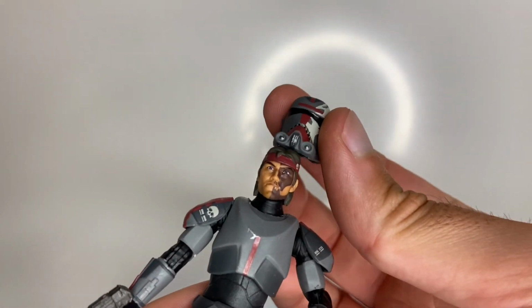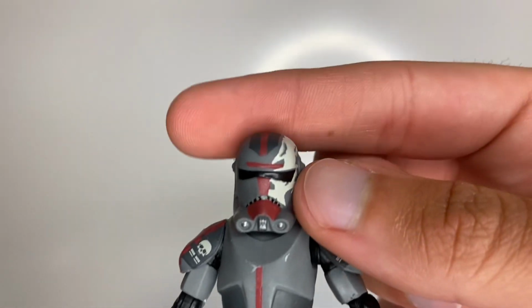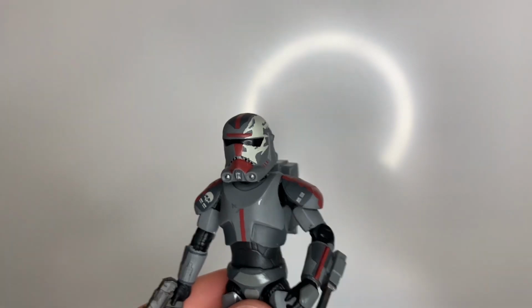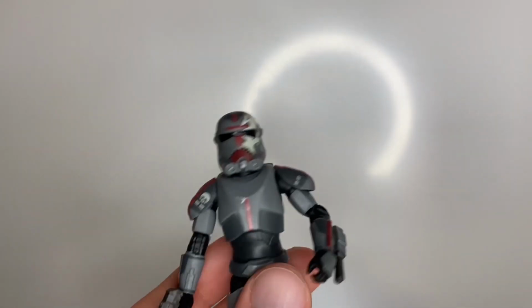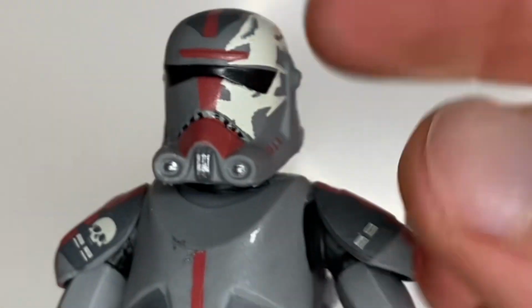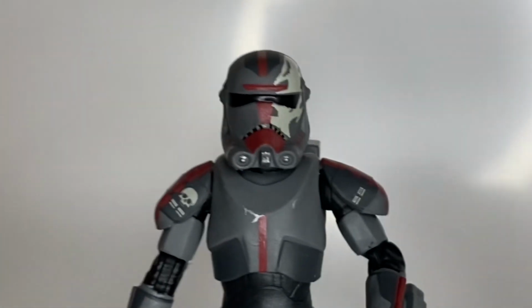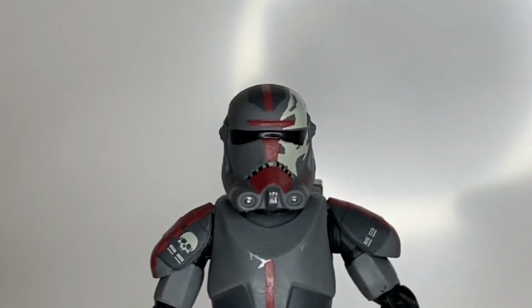I thought it was going to be another bobblehead situation, especially as this guy's got a bit of hair. A lot of the clones are clean shaven, buzz cut, whatever it is. This guy's got a bit of hair, he's got a bandana. So I thought they were going to have to make the helmet quite big to fit over that. But it works. I don't think it's too big. It probably isn't quite in scale, but it's good enough. It looks better than some of them do. And I don't know if it's because his body is a bit chunkier, so it feels a bit more in proportion. So yeah, we'll set him all up, talk a bit more about him.